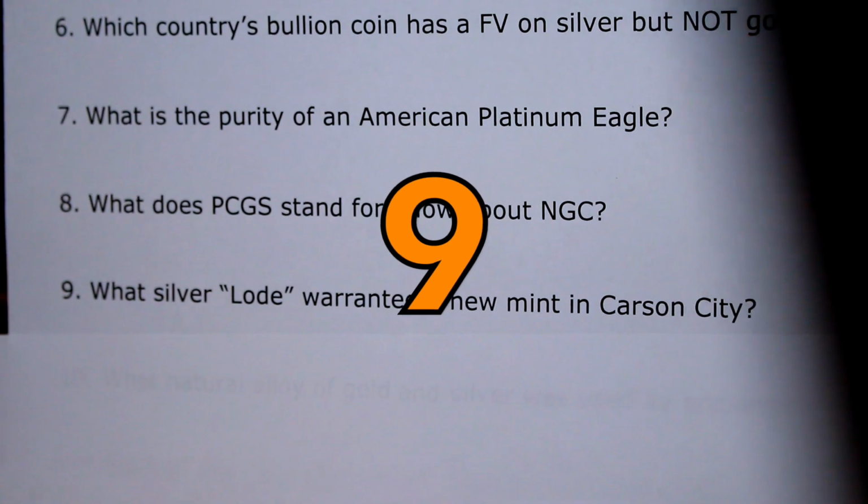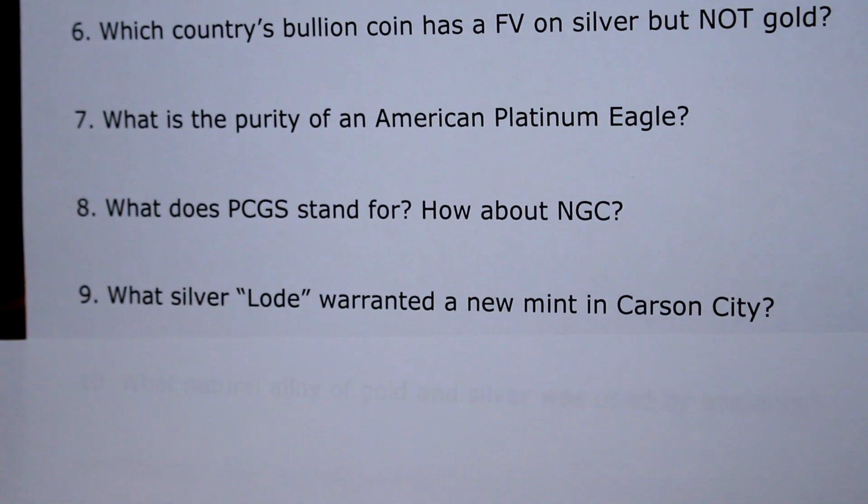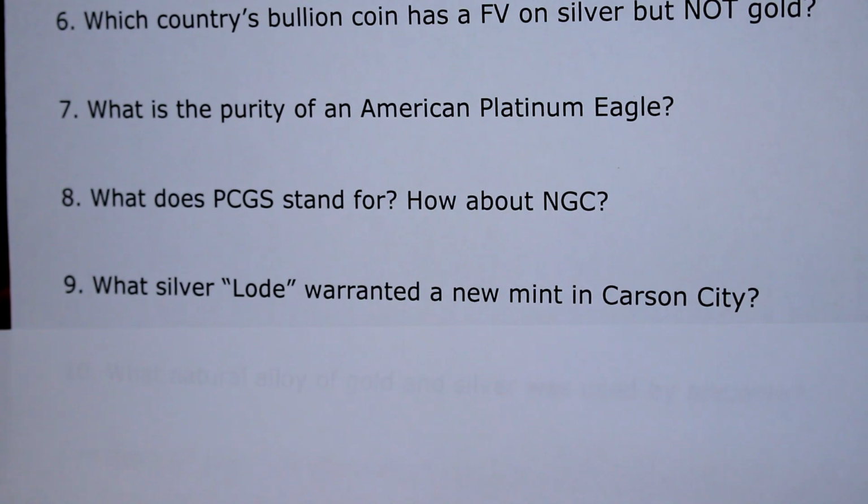Down to question number 9. What silver lode warranted a new mint in Carson City? So we all know that there are several mints: Philadelphia, Denver. That CC mint mark stands for Carson City. It was only a very short time that those coins were actually being produced, and it was kind of like a pop-up mint in Nevada where there was a massive lode of silver found. What was the name of that silver lode?